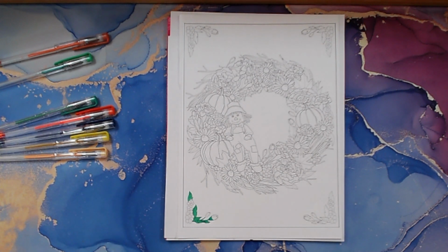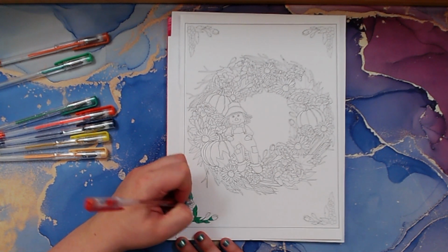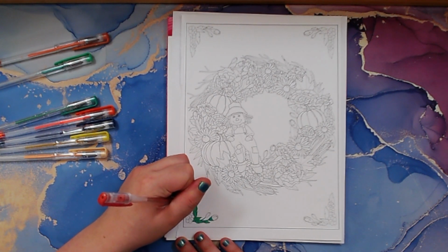I think I'm gonna color. See, I haven't used some of these yet, and I feel like I have to break them in. There we go. It's another reason why I chose to use my gel pens.